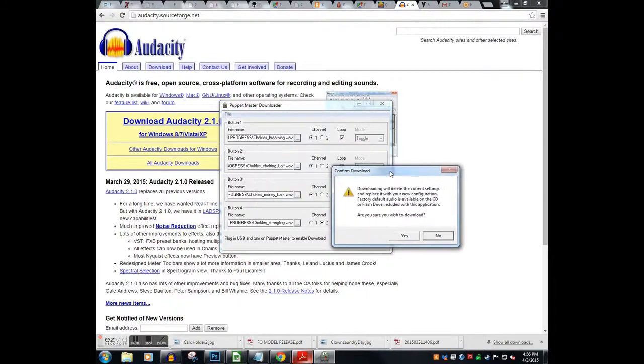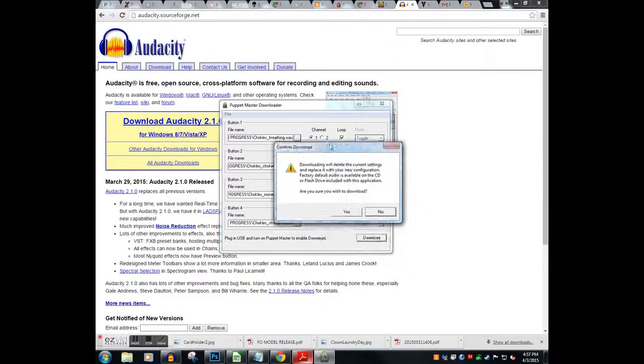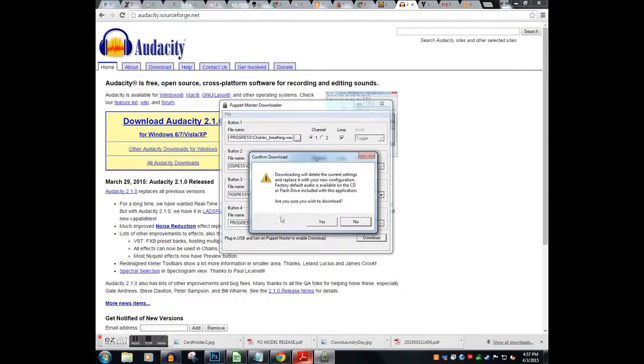At this point, you'll either get an error message that there's something wrong with one of your sounds, that you need to go back and make sure that everything was mono and wave and not too long. I would keep your sound effects, like I said, it only holds up to 3 minutes. So keep them short and loop them like the breathing. We do like 10 seconds or so of breathing and then just loop it. If you've got something like a piece of dialogue, try to keep it as short as you can, like 30 seconds or so. You can say a lot in 30 seconds. That's what you need to check.